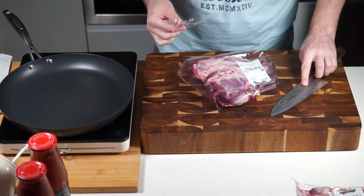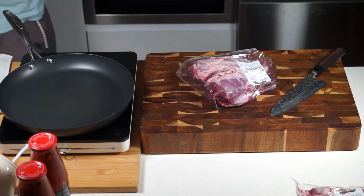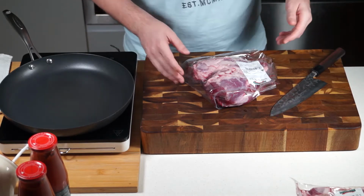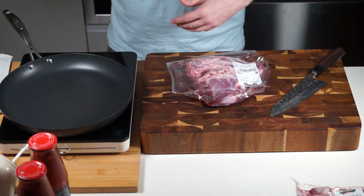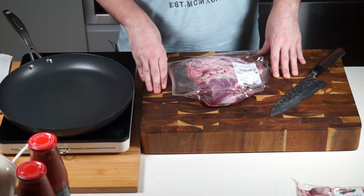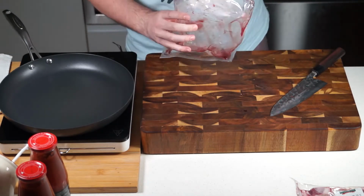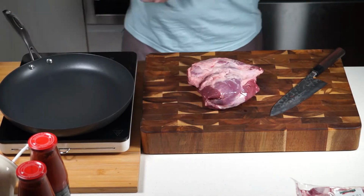Now, if you want to use different chopping boards for raw meat and cooked meat, then you can definitely do that. I tend to flip this over and have one side that's more for raw meats and the other side for everything else. So that's how I kind of do this. But you can have different boards or get a plastic board for your meats, whatever you want to do. But as long as you clean your board properly and sanitize it and stuff, you're pretty much going to be fine. So yeah. So I'll just do one of these initially, portion this off.